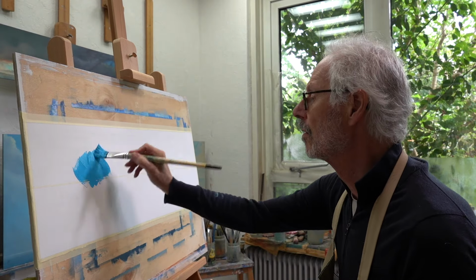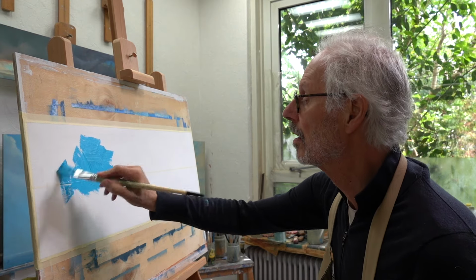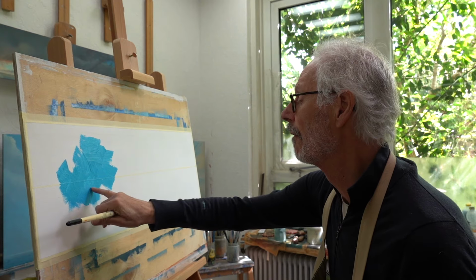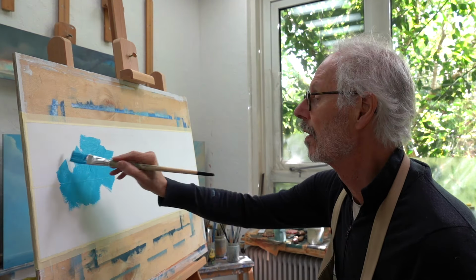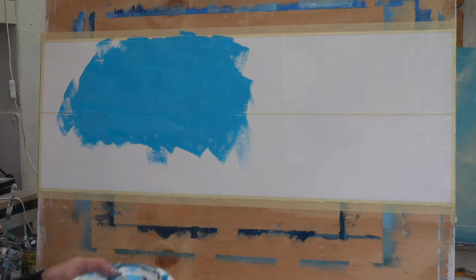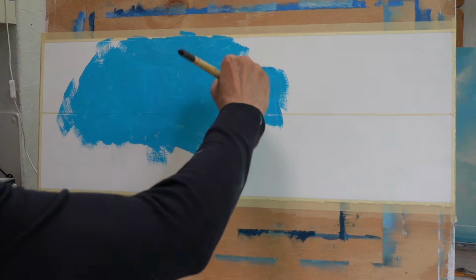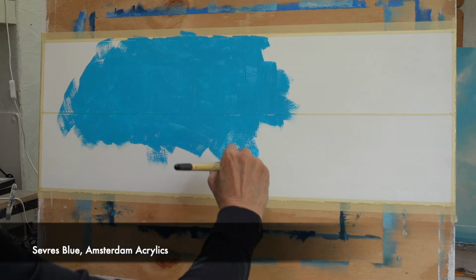I like to work on colored substrates, but up till now the painting always formed a color contrast with the color of the substrate. Then I wondered what it would be like to begin with a blue ground and then paint a predominantly blue painting over it. So I covered my paper with a solid blue color, Sèvres blue from Amsterdam acrylics to be exact.